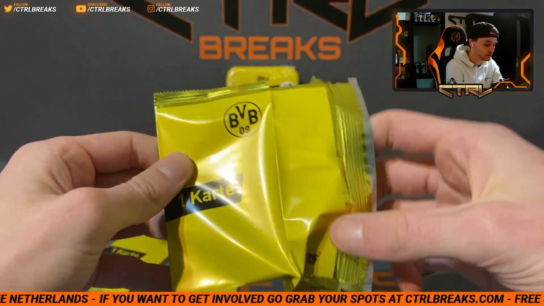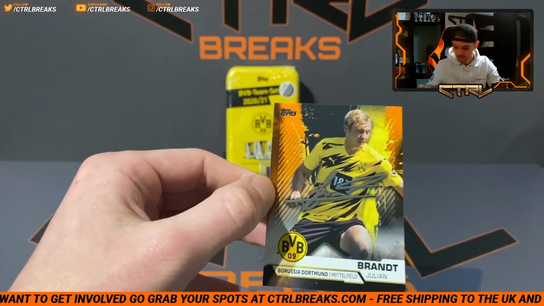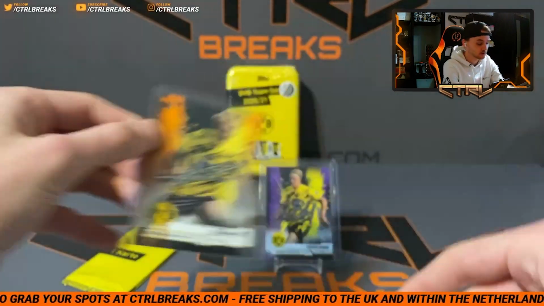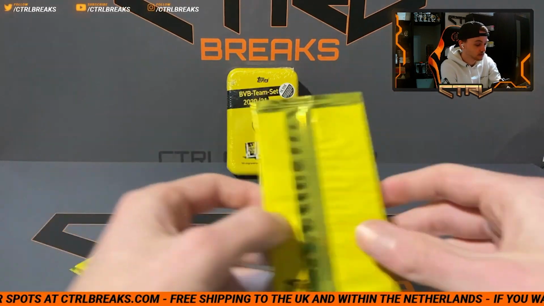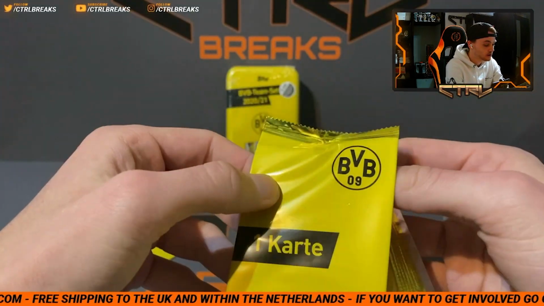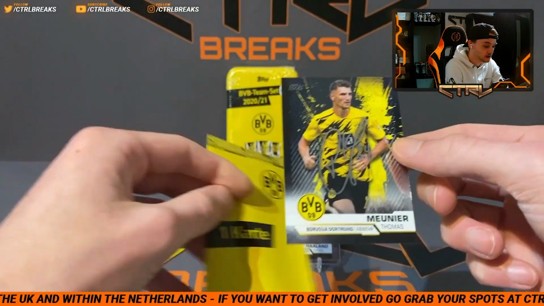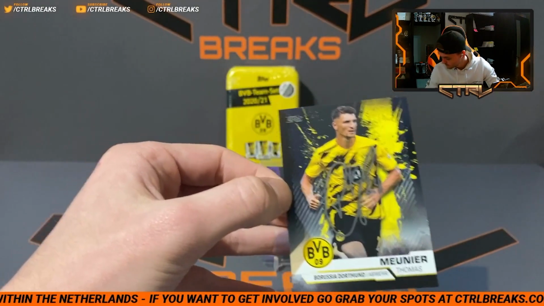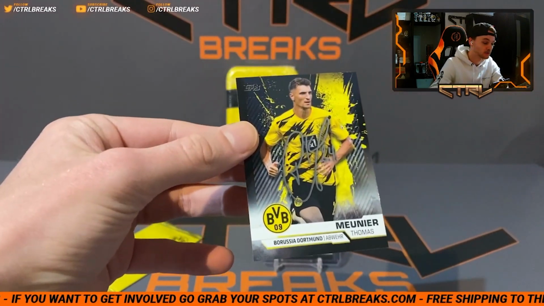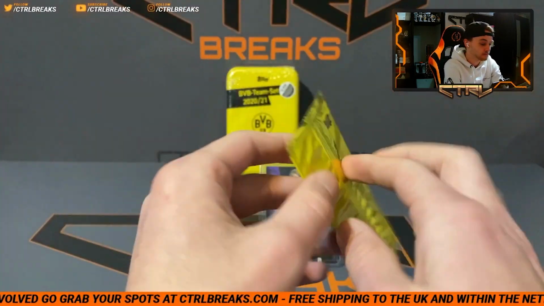Let's go. This one is orange again. Julian Brandt, 249. Two left. There you go. Alright. This is where we have to pull the banger. This is it. Let's go. It's a black one. Oh, it's Meunier. It's probably really low numbered, I would expect. Maybe to like 99. Yep, 74 of 99, Thomas Meunier. That is disappointing. That's a good card, but here we go, last one.